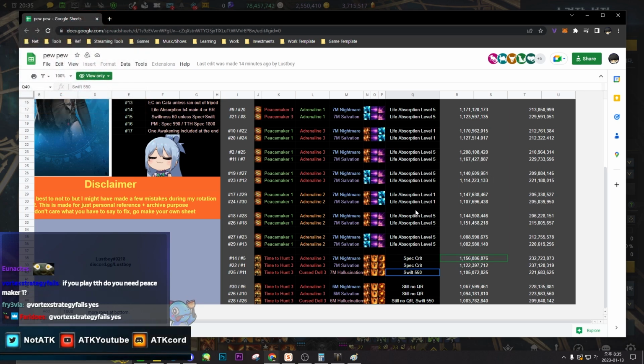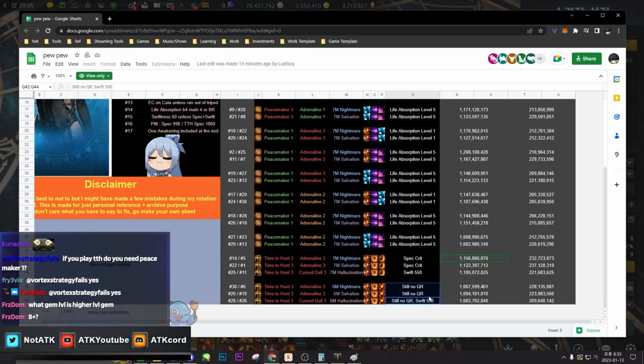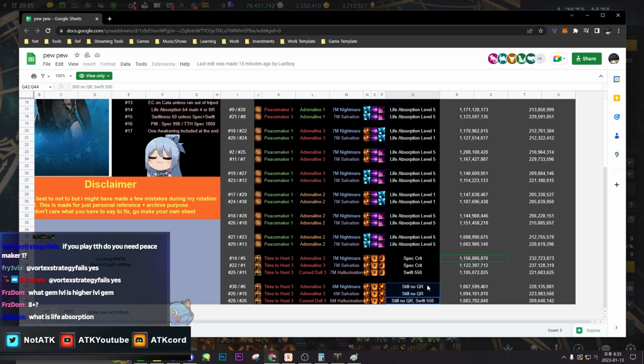Okay. In my point of view, it feels like if you have a level 7 gem or lower, I think the Hallucination build is going to be much better. But if you have a higher level gem, I think you should do the spec crit version of the Salvation build. Oh, yeah, probably. That's what I think, chat, and that's the thought process you guys should have when thinking about it. So you notice here, this is 7M and this is 6M over here. They use the Quick Recharge rune because whenever Quick Recharge procs, your rifle skills rotate faster, okay?